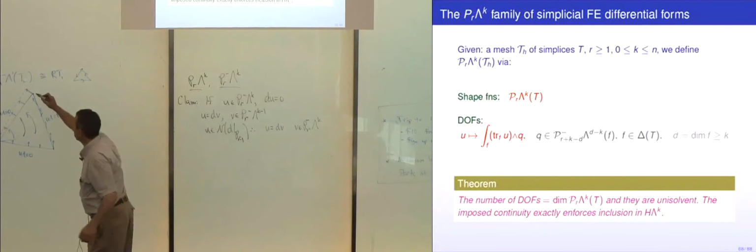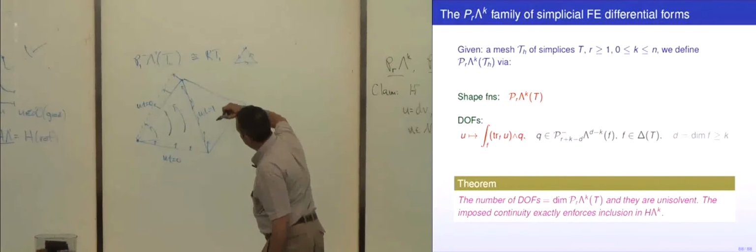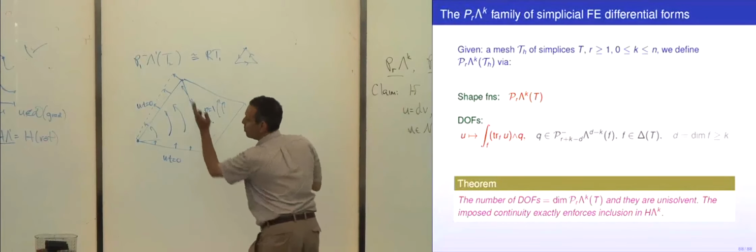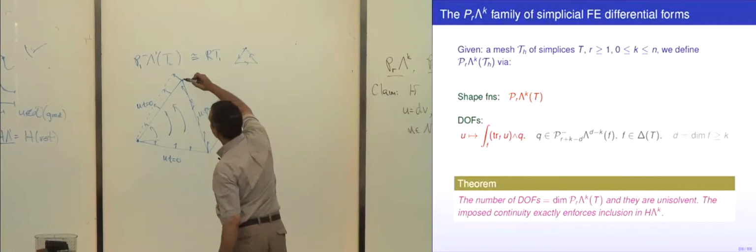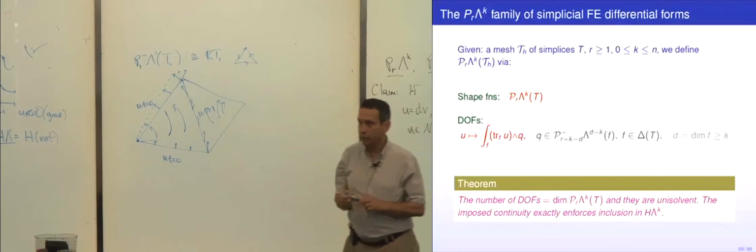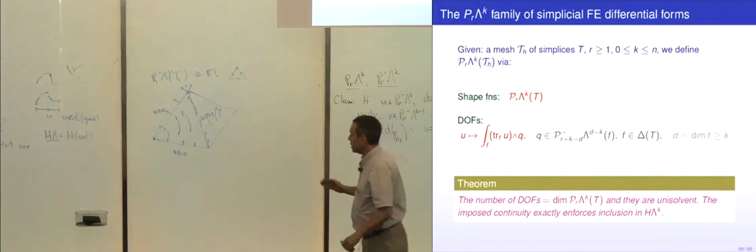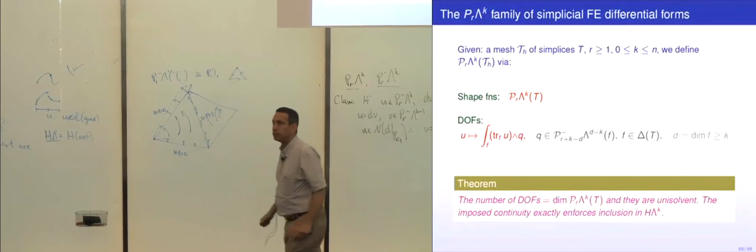Now take another triangle and do the same thing. That'll be basically flowing like this. The tangential component along these edges of these two things will agree, but it looks like that at that point. So the tangential components both agree. They're both equal to that, but the normal components are quite different. It jumps. But since the tangential components agree, we can take the rotation of this thing. Yeah?